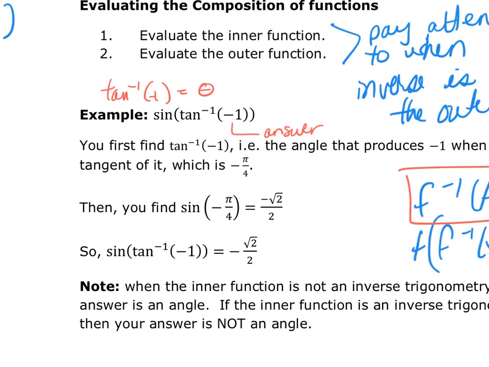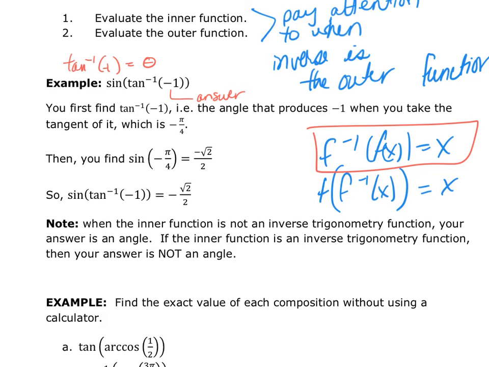So I find the tangent inverse of -1 first. Tangent's only defined in quadrants 1 and 4 in reverse. So the only place in which you get a -1 when you take the tangent inverse is at -pi/4, because that's where it is defined. So I know that the tangent inverse of -1 equals -pi/4. So like I said before, when I see the tangent inverse of the answer, it equals the angle. In this case, the angle happens to be -pi/4. So the sine of -pi/4 is my final answer, which is this.